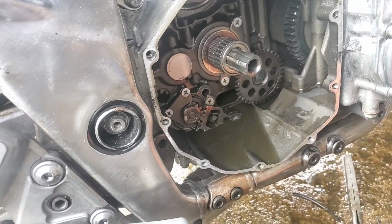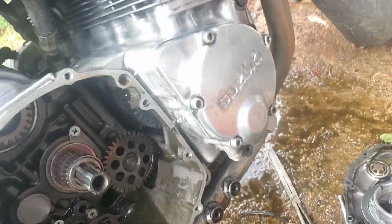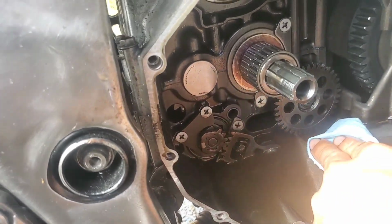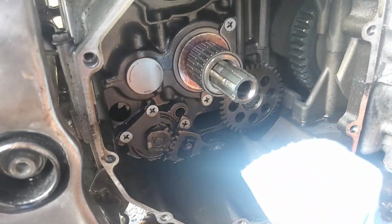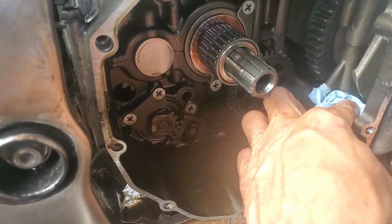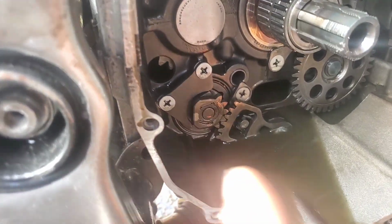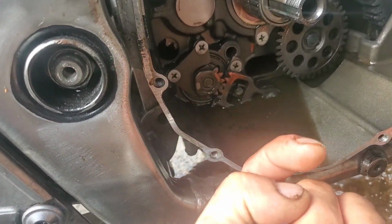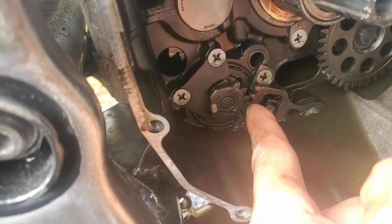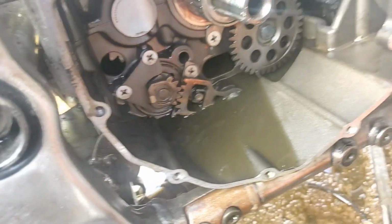Fresh cloth here, but I think I figured out what the heck's going on. And it was my own fault, because when I got this thing and first started tearing it apart and looking everything over, it had an issue where it would not engage anything at all. The shift shaft assembly on this side lost the C-clip on that side, so it had backed off and was too far in, and it was not engaging this little semicircle gear at all. It was just out here hanging in free space, floating.